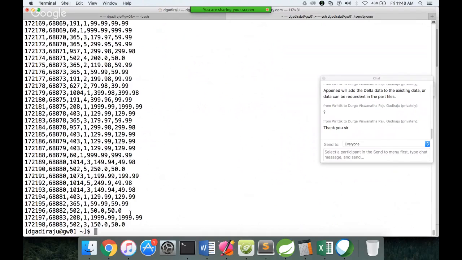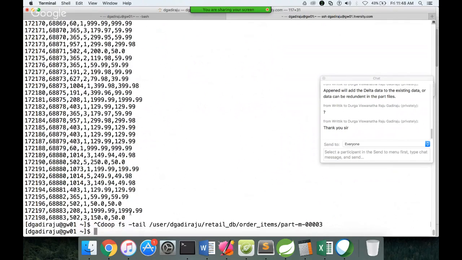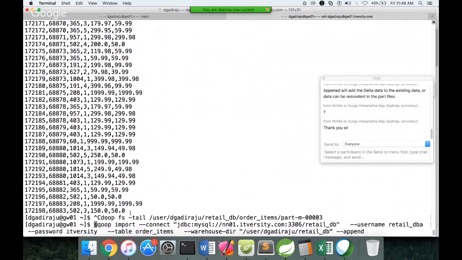Now, if I run Sqoop import, and here I am removing the append mode, and then here I am using target directory, because with target directory we can change the directory name and write into a different directory than the table name.